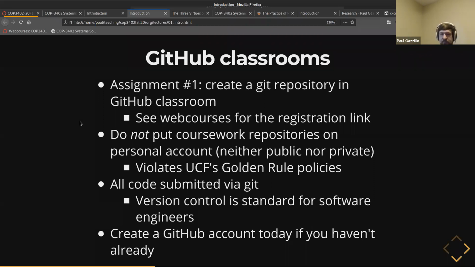Okay, so all your code is going to be submitted via Git. We're going to go over next week how to use Git. This does require a GitHub account. So if you have one already, you can just use that. If you don't have one, please create one. Keep in mind, this is also a third-party service. It's a third-party commercial company, so privacy is not the best for that, but we're using it for course projects. I'm okay with using it for course projects. So that's just a requirement for this. If you have any issues with any of this, just let me know.